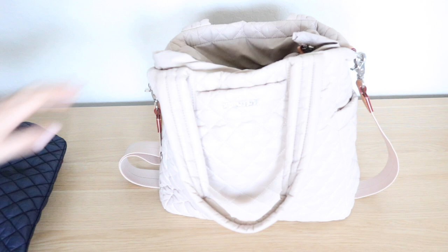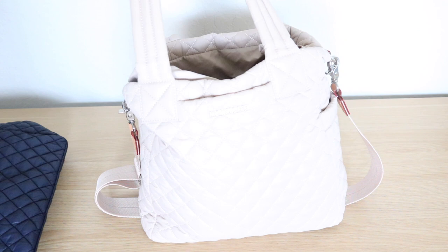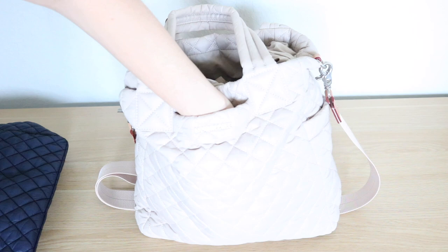Let's start off by taking out everything I have in my Small Max and then placing it inside the Large. I can also lay both bags flat so you can see what they look like in terms of size comparison. On the front of both bags you're going to have the Emsi Wallace logo cut out, and then this little slip pocket that goes almost all the way down to the very bottom of the bag. You're going to have an identical pocket to that on the back of the bag, another little slip pocket right here.